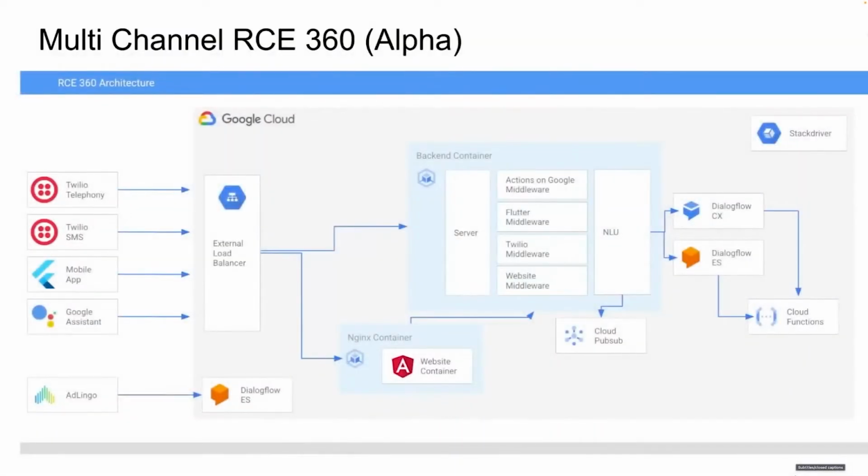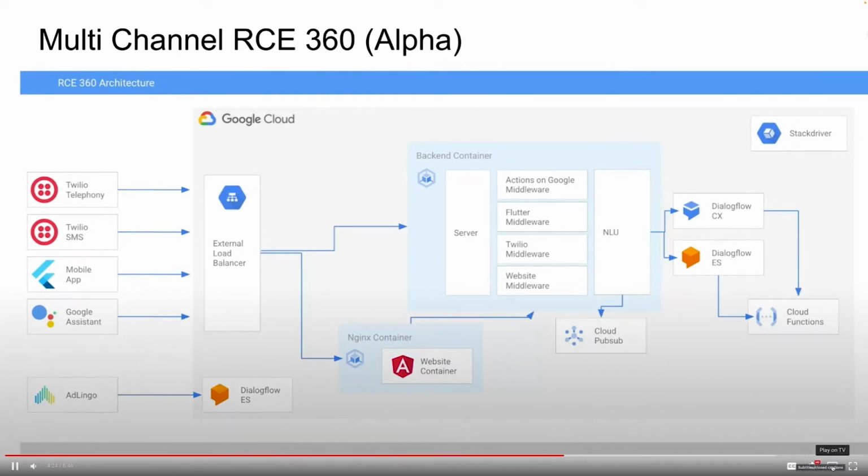Let's reiterate. We started our conversation via an AdLingo ad. Then we went to a website built with Angular to talk to the Dialogflow virtual agent. The agent sent us a summary as a text message. We could continue the conversation over voice via the Google Assistant, and later even on a phone. And we ended this demo in a Flutter app. The conversation could travel seamlessly, proactively, no matter where the user was in time or physical location.